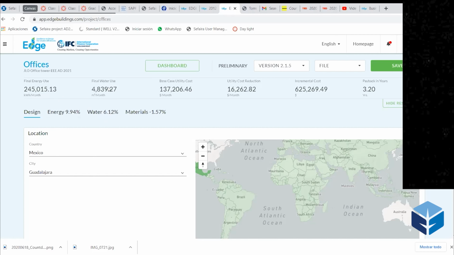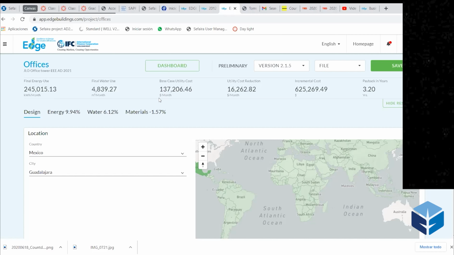We're not going to see a lot of water, and we're not going to see a lot of materials. Just a quick tour, as in the video. We're going to focus most of our tour on energy, okay? So utility cost. Remember that utility cost refers to electricity, gas, and other possible energetics that you have in here, including water. Make sure that you have the right rates, Mexican rates, the CIAPA and CFE rates, in order to have the true cost of this.